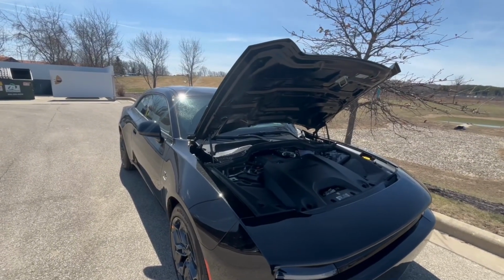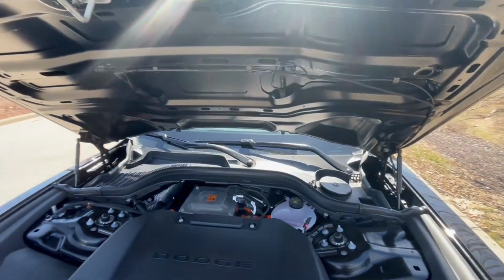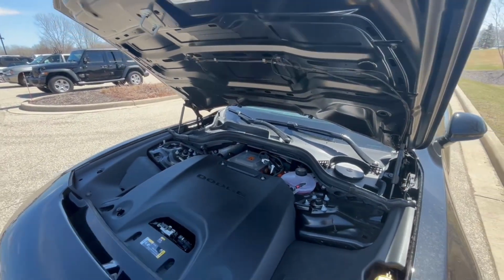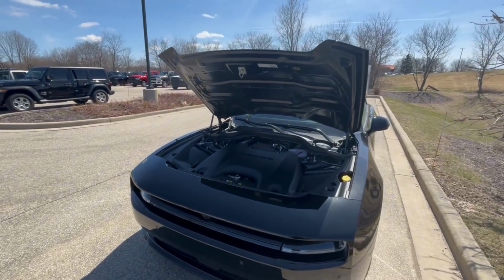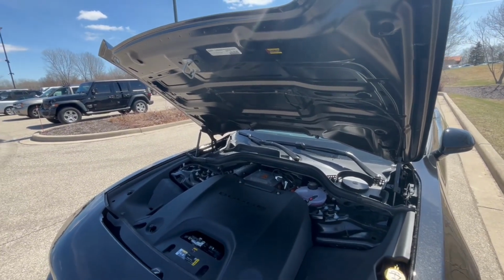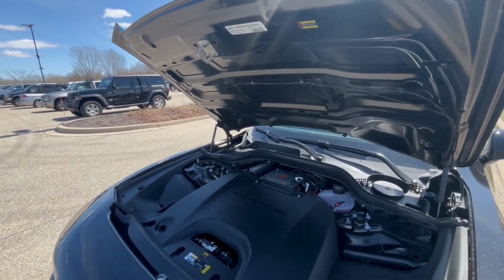But going over your battery specs and all the features that you get, with the 400-volt battery, you are going to get 496 horsepower, 404 pound-feet of torque, and then you're also going to get all-wheel drive with 308 miles of range. This can obviously not tow anything, and the one thing you will get is the ability to go 0 to 60 in 4.7 seconds. On top of that, you can also charge this vehicle at a mile every 9 minutes, or like a mile every minute, which is great, including if you are on a fast charger.